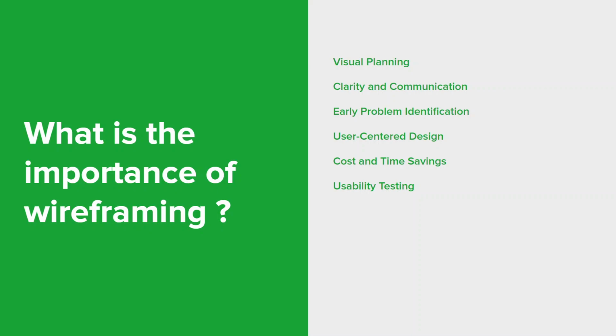Wireframes can be used for early stage usability testing, and designers can gather feedback from users and stakeholders to refine the user experience before moving on to the prototype and development stage. Wireframes ensure that the website's design aligns with the project goals and objectives. They help visualize how the design supports the user journey and accomplishes specific tasks. Wireframes are an effective tool for involving clients and stakeholders in the design process. They provide a tangible representation of the project's direction and allow for input and feedback.